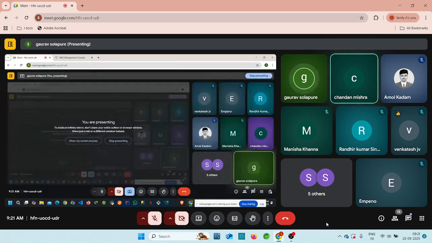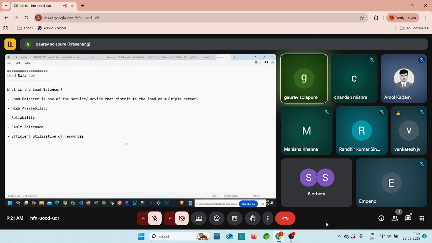Okay. Now, let's discuss what a load balancer is, and first of all, let's discuss a real-time example for the load balancer, guys. Imagine there is an upcoming India versus Pakistan match in Dubai, right? So millions of people want to book tickets, millions of people want to book flight tickets at the same time, right?